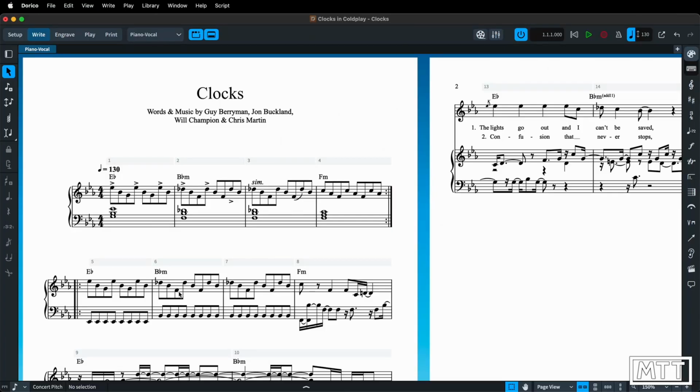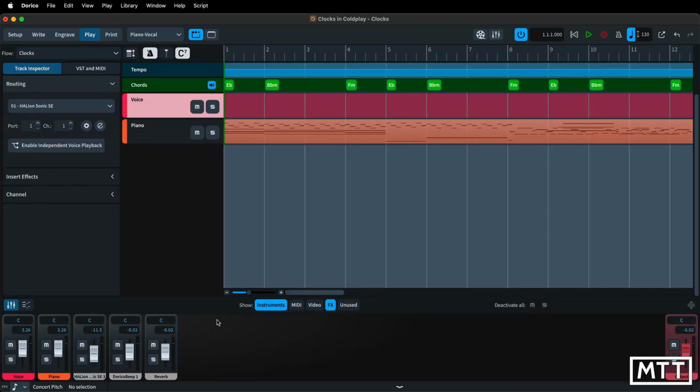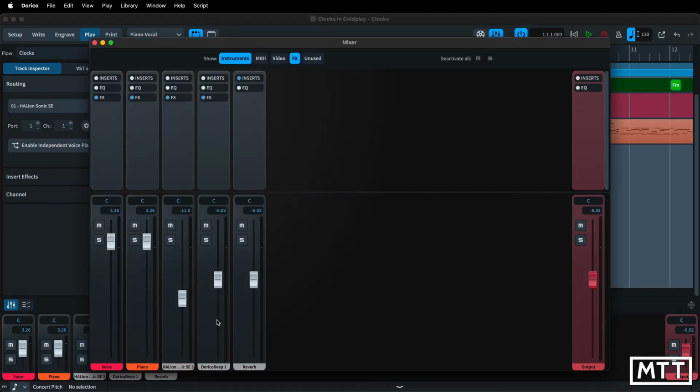There's a few things that are still missing. For instance, I really wish that in play mode or in the mixer, more to the point, that you could add more effects. But then I'm coming from a music technology sequencing kind of production background. So I'm probably more interested in that than most people, because you may well not want to be doing that kind of thing. So the mixer is certainly better than it was back in the day in Dorico 1, but I still think there's some extra capacity for improvements here, which would be nice.